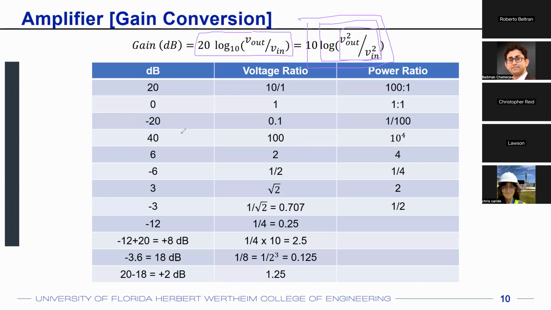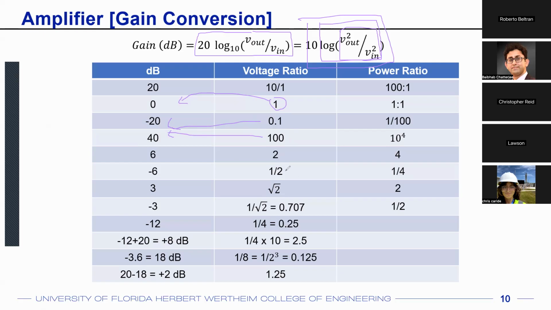A value of 100 is 40 dB. A value of 1,000 is 60 dB. 10,000 is 80 dB, and so on. So every decade, every 10 times that you increase the value of the ratio, you increase your decibel value by 20 dB. So a value of 1 is 0, a value of 10 is 20 dB, a value of 100 is 40 dB, a value of 10,000 is 80 dB, and so on. And the same thing happens in the opposite direction as well. The value of 0.1 is minus 20 dB, a value of 0.01 will be minus 40 dB, and so on.